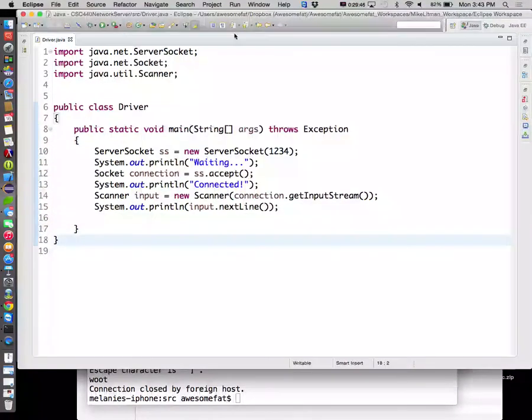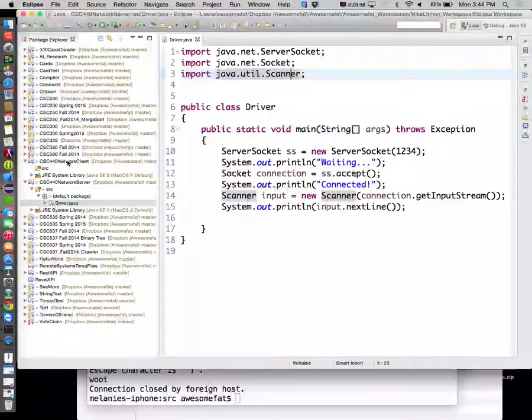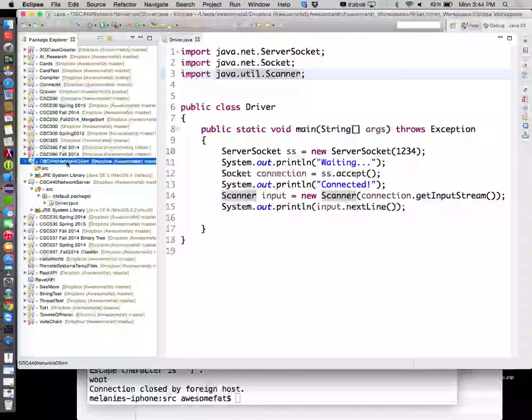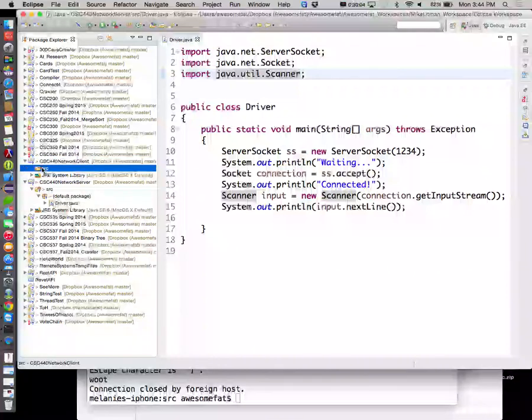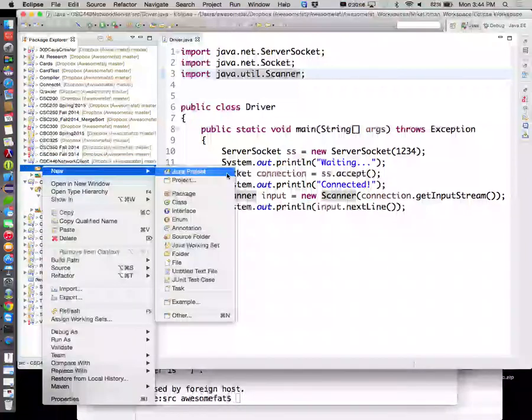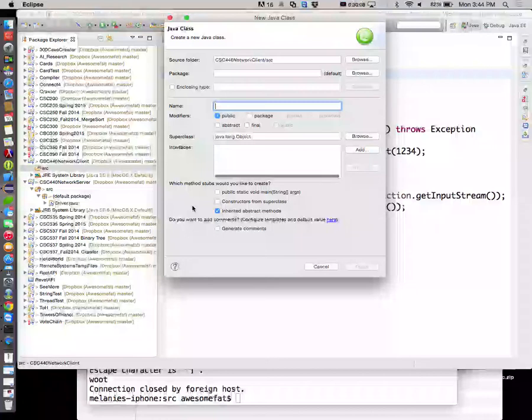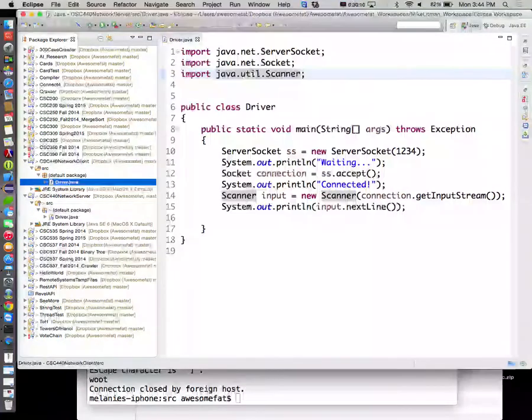So that makes sense on the server communication side. All right, now we can certainly write our own client side to this. I'll just do that real quick. We're in our network client, create a new class. We'll call this guy driver.